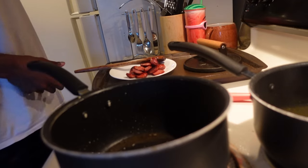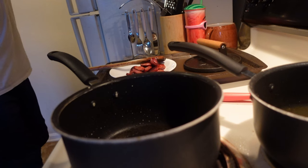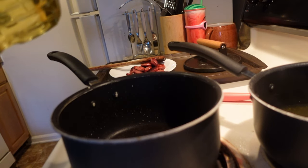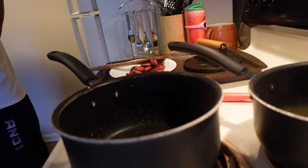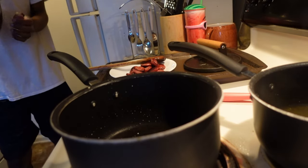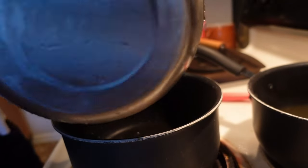Cut that out. Anyway, so now that you got that cleaned out, you want to add a little bit more oil, but a little bit less so you can add in your chicken. Just a little bit. Get all those juices inside the pan. Add a little bit more oil. There, that's pretty good. And you'll take your chicken that's been tossed around in the seasoning. Just take half of the seasoning, or you can take the whole thing and make more if you wanted to. Just add that in.